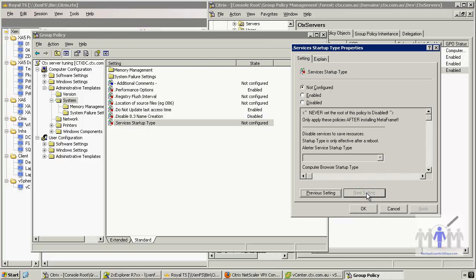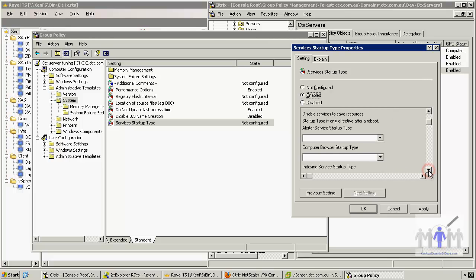Now this looks like just one setting, but this is the place, and you've probably met really tight government departments that somewhere well up the default domain policy have basically disabled all the services. It's then your job, because you know what you're installing, to just enable the absolute minimum number of services to get your software to run. So we're going to enable that. The reason we're going to enable it is mostly to see if we can get rid of any extraneous services that we don't really want our terminal service to run.